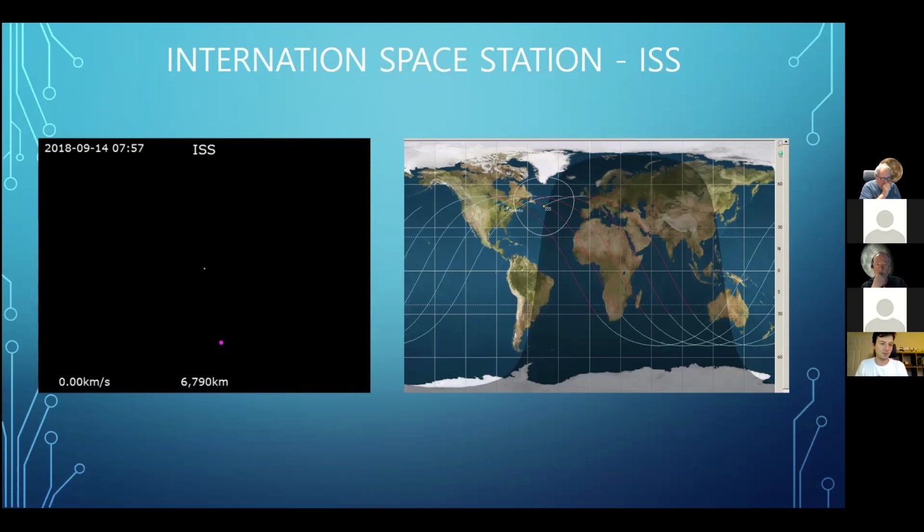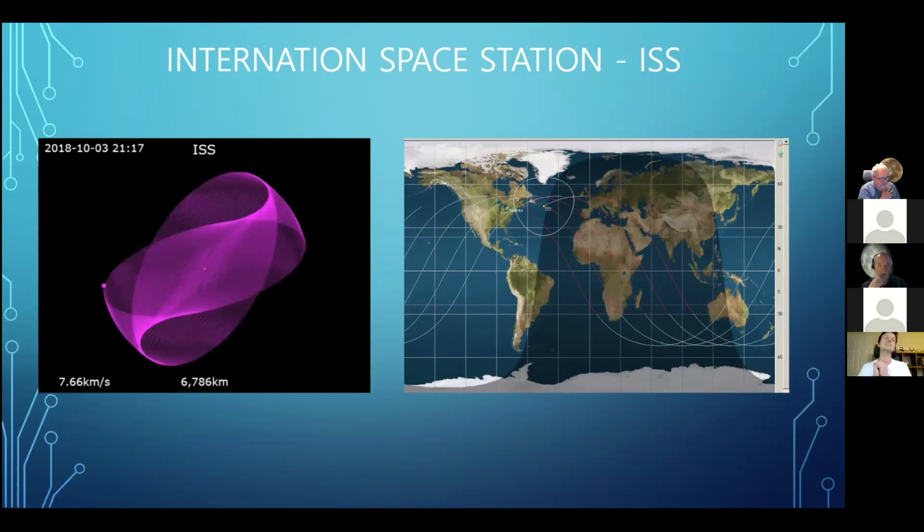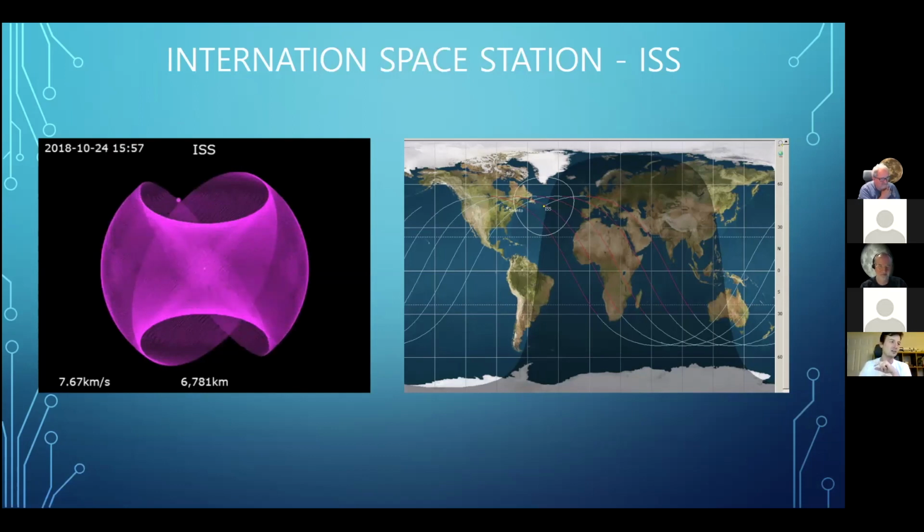Here's a little animation of how it goes through, and when I started saying things like this, I thought we could start talking about orbit precession, but then I thought that would be a bit too much. Imagine Earth is in the middle here, and these are successive orbits of the ISS going around. In the end, it creates this nice little shape. What you can see here is it never goes over the poles, right? It always stays within the middle latitudes of Earth.